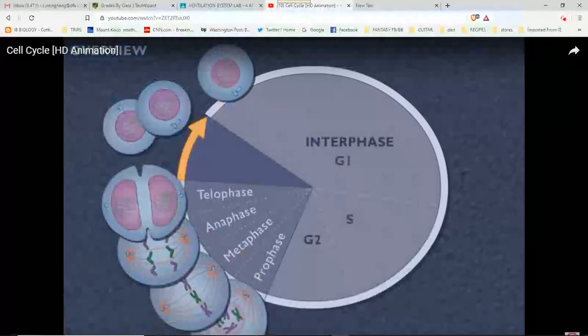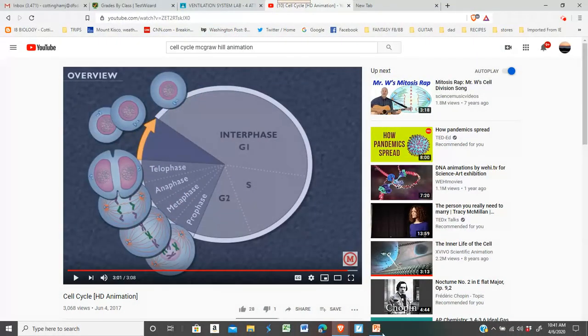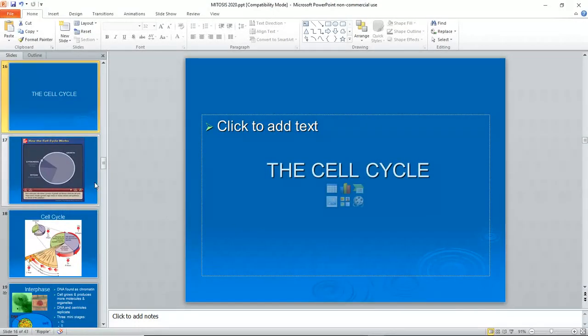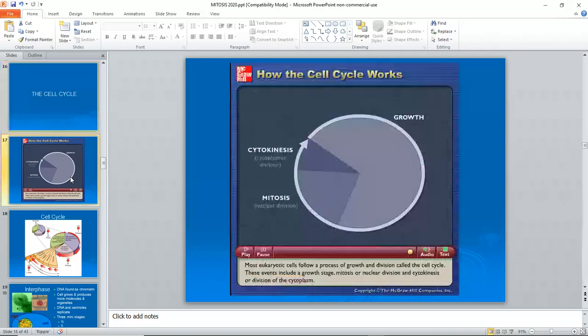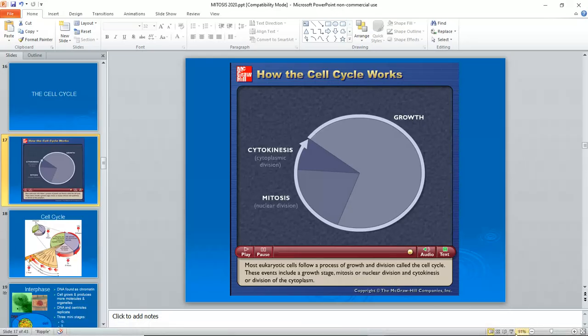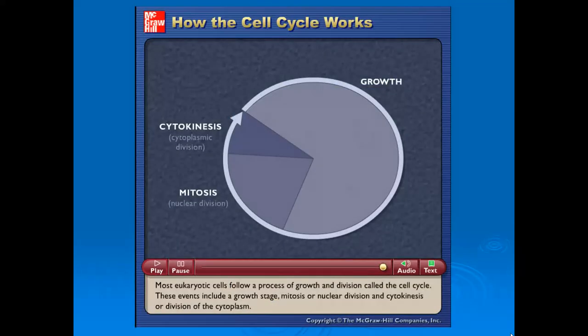Okay, that does that. All right, so that's the entire cell cycle, and we're going to break this down. We're not going to do everything that you heard in there, but this is a good animation to come back to because it has everything about all of the phases in there. So let's bring up the PowerPoint for a couple of minutes and we'll run through this quickly.